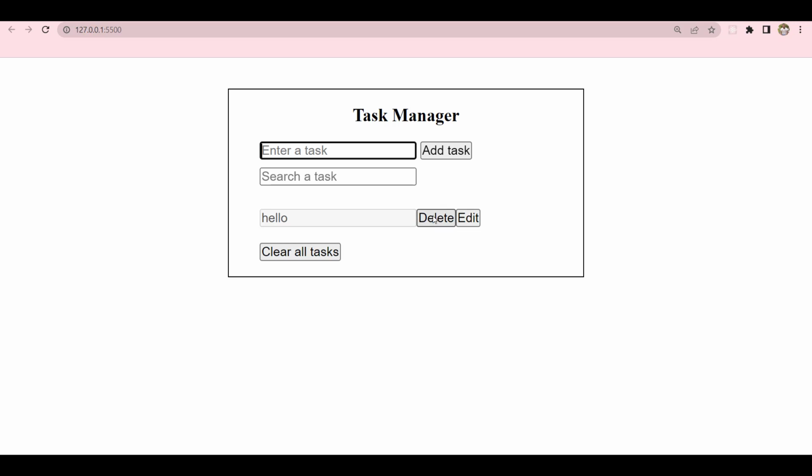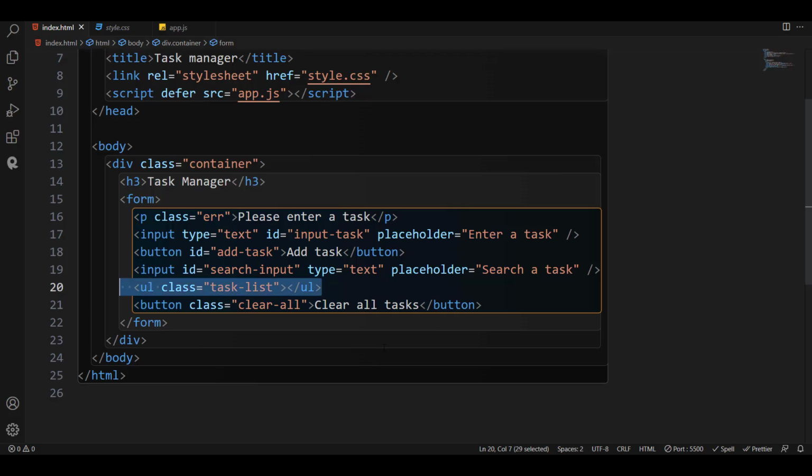Of course, there is what we call target, right? A target shows where you are clicking, but that target is showing you where you're clicking within the specific place you put the event listener. So if I put the event listener on the task list and I click on this button, it's not going to show, because this button here is not part of this task list. So we're going to use, as I said, event delegation.